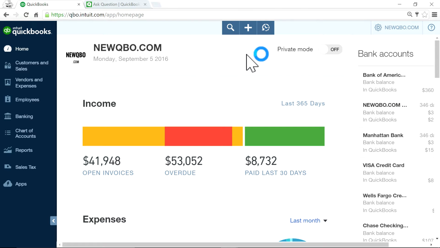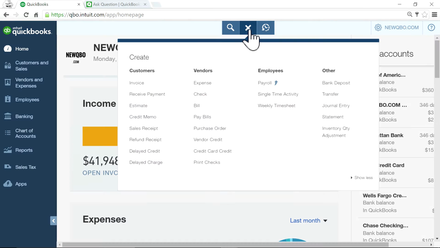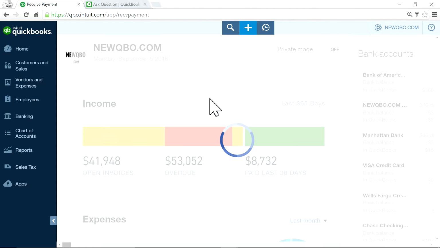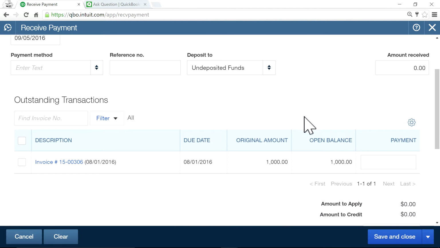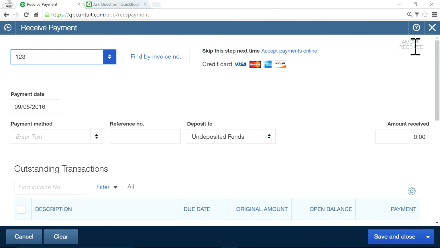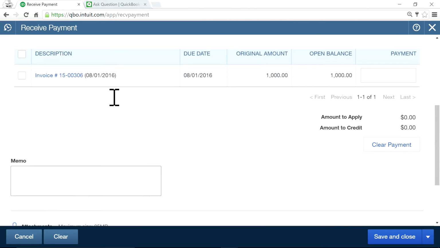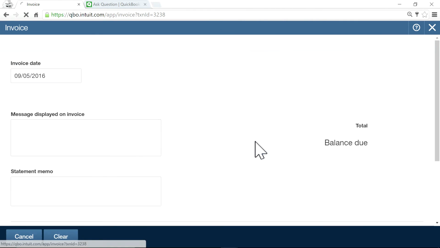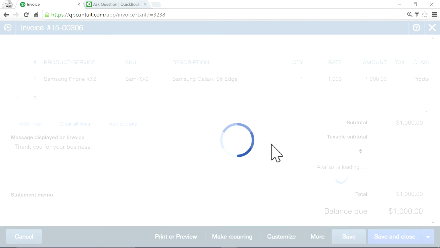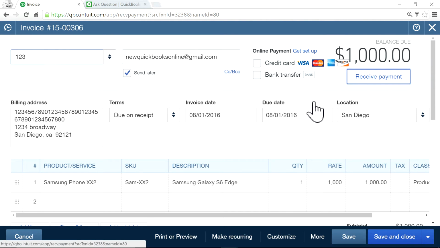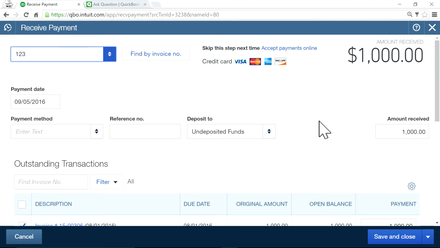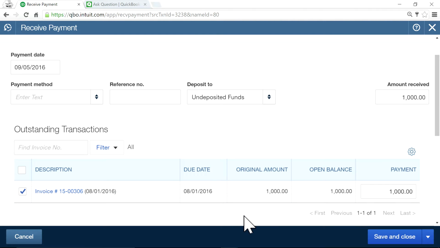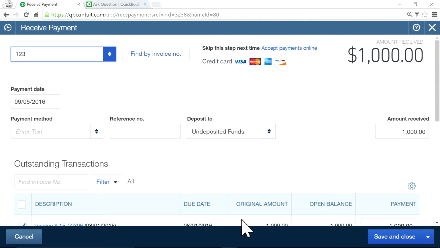So I'm going to go to QuickBooks Online right here. All right, so I'm going to go to receive payment. Let's say you have one outstanding invoice, for $1,000 in this case. Here's the $1,000 open invoice, a regular invoice. Now I want to receive payment for that one. Normally on desktop they have somewhere to adjust for fees, but in QBO they don't have it yet, so hopefully they will improve this.